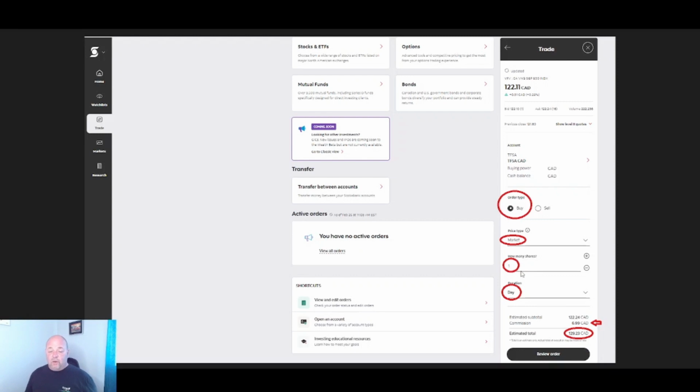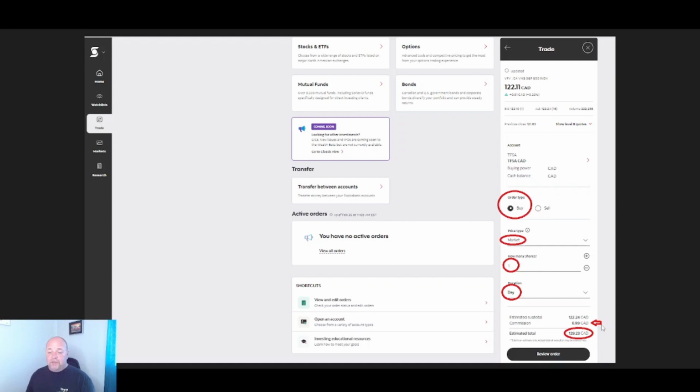And then you're going to put in the quantity that you want to buy. So in this case, we're just going to buy one. And then how long is this offer to buy good for? Because we're just buying at market price, we're only putting the bid in for the day. If you had a fixed price and you were hoping it was going to drop to it, and you put that price in as what you wanted to buy at, you need to say when this expires. If it doesn't happen today, cancel the order. That's what you're doing here when you're saying day or when you want it to expire.